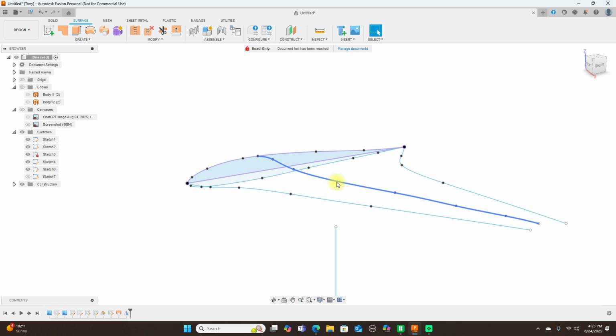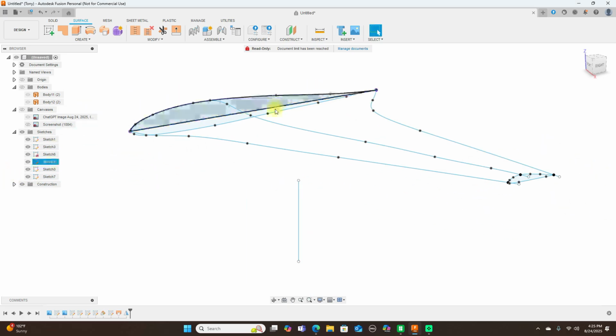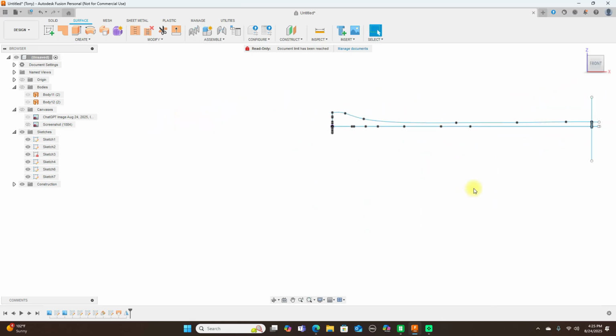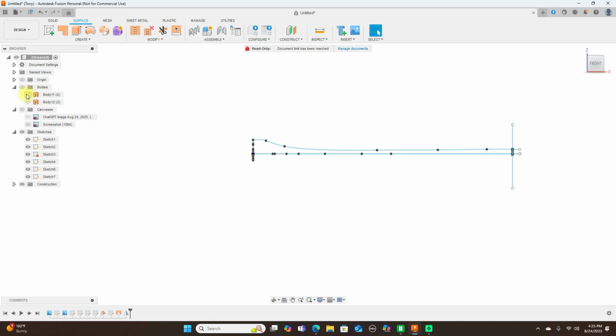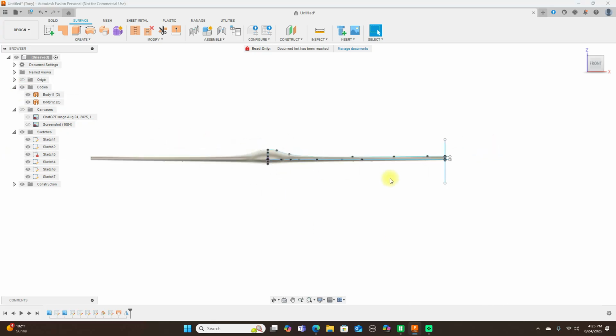Then I sketched this in 3D, this section right here, and then I just used a loft, and lofted this profile over to this profile here, and got this shape, and then just mirrored this over.